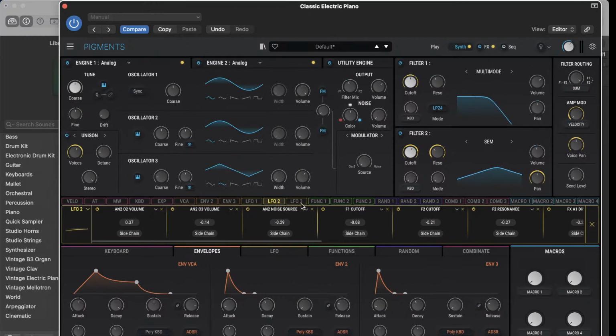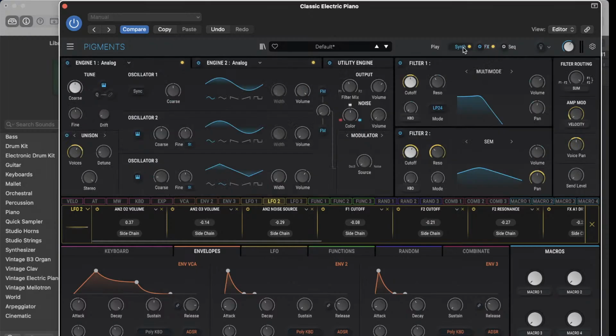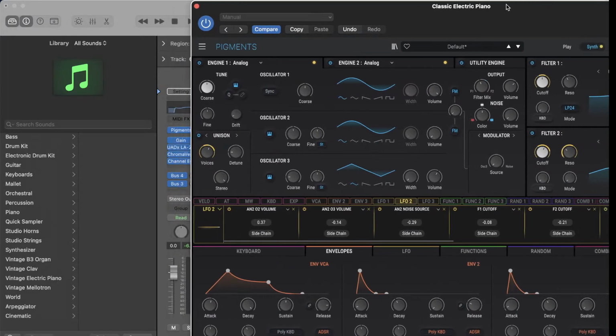And then you just need a couple of LFOs. This one's got 3 LFOs. I mainly just use 2, but I can sometimes use 3. And then, of course, you're going to need some sort of effects. Most VSTs are going to have your standard reverbs and delays in them.